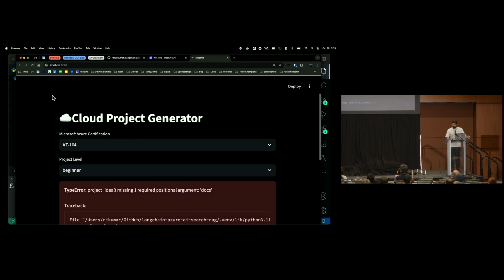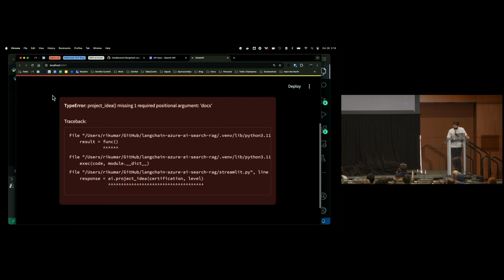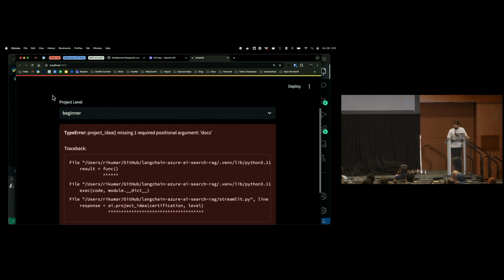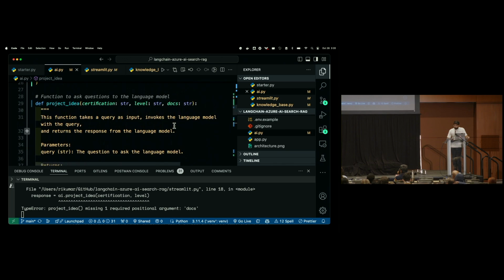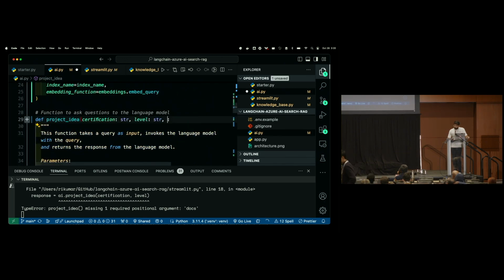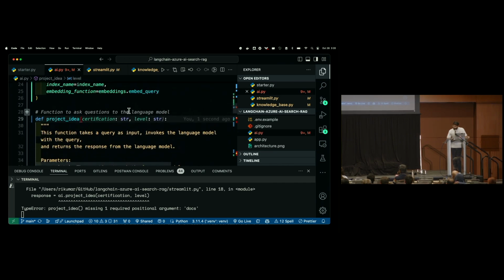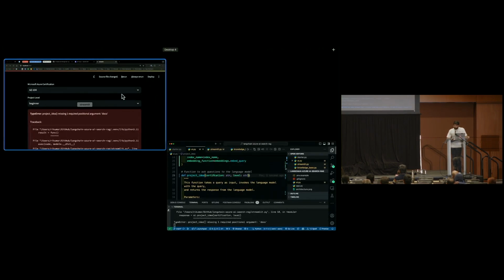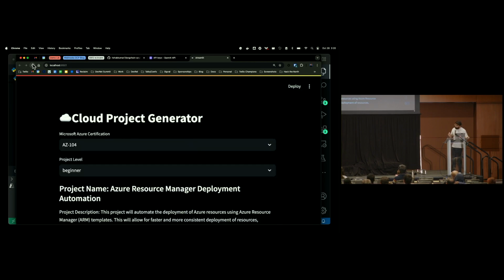Seems like it's running. And we have some more errors. So it is missing the argument within our project idea function, which was not supposed to be an argument. So I should really pay attention when Copilot suggests things. There we go. Is that better? Oh, it also got rid of the, awesome. Okay, third time is the charm. Let's see if it is. Awesome.